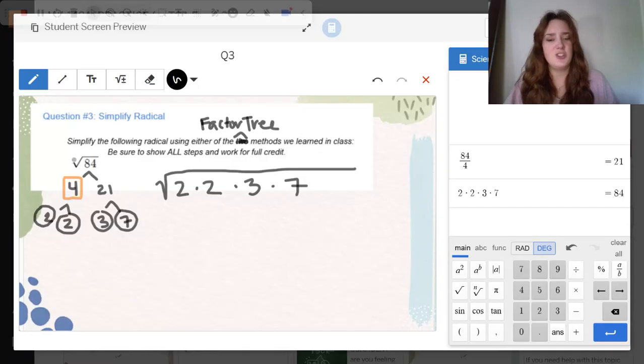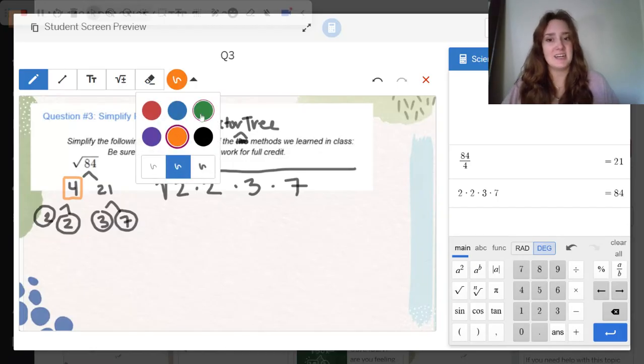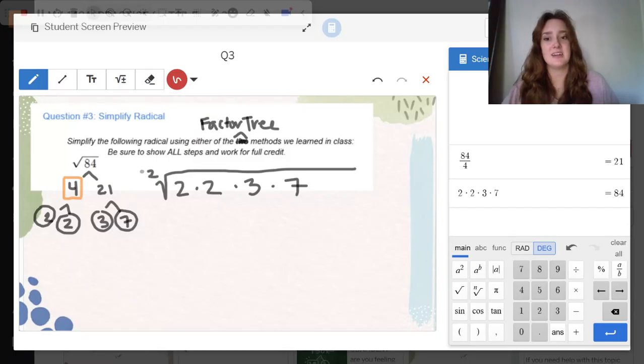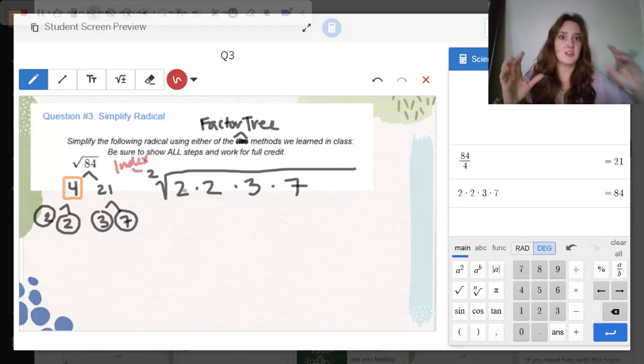And this is just a plain old radical sign. So remember, when we have a plain old radical, the index is not given. There's no index, right? The index is like that little waiter holding a number. There's no number there. So the index is going to be 2. If it's a plain old radical, index is 2. What does that index tell us? Remember, the index is telling us how many groups of the same number we're looking for. Index here is 2. So 2 we're looking for in this list of prime factors.